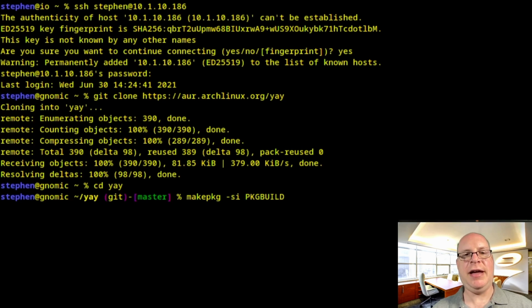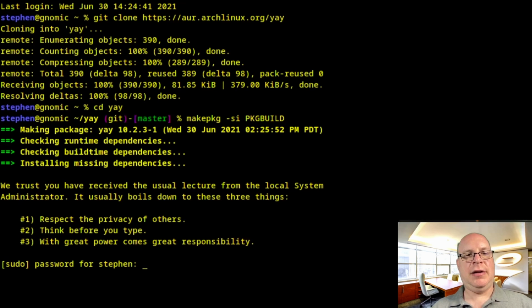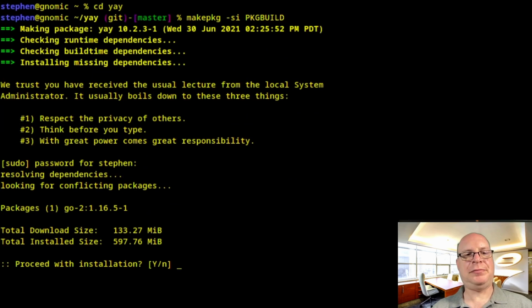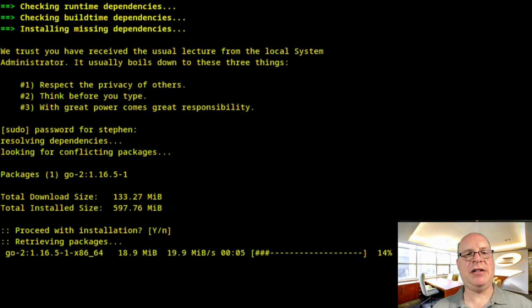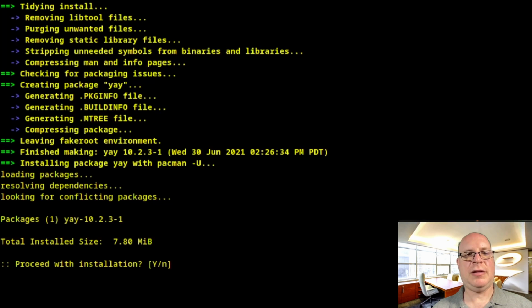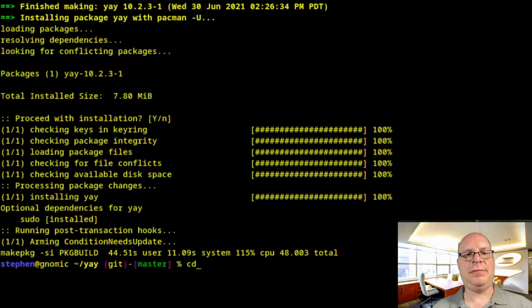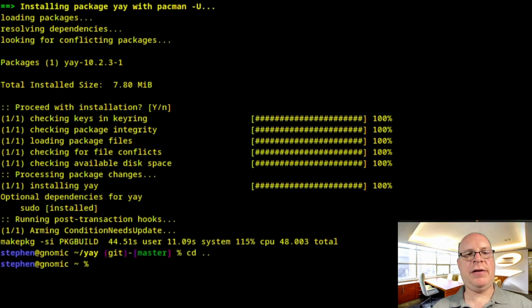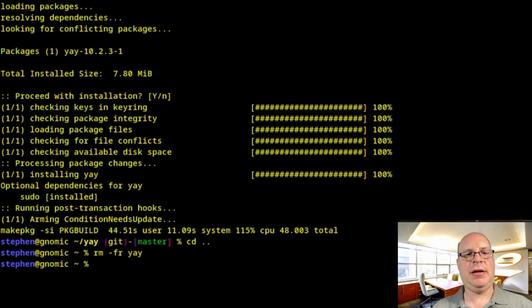Let's build yay. Let's enter my password, and let's proceed with the installation. Okay, it's done. Let's cd back out of there, and let's remove this build directory since we no longer need it. So yay is now enabled and available.